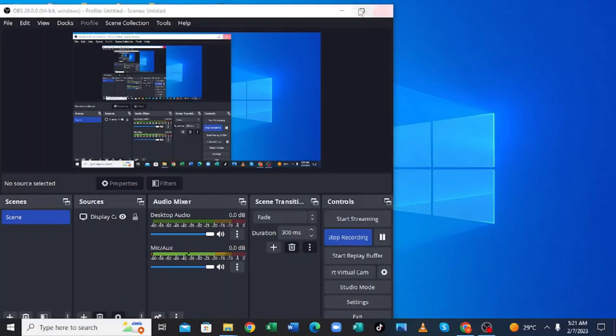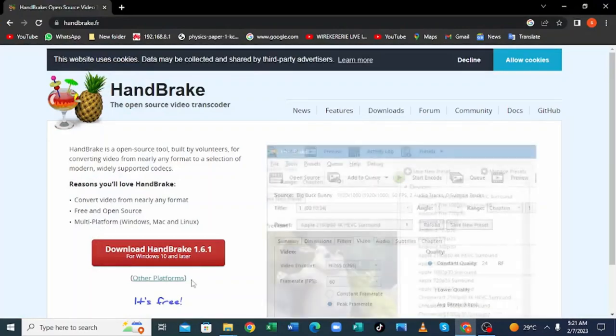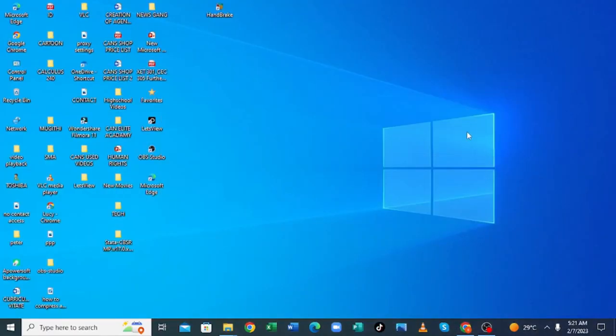In a few steps, I would like to show you how you can increase the volume of a video without losing the quality. First things first, download a free downloadable software referred to as Handbrake. I have provided the link in the description, so click download and the Handbrake software will appear on your PC or laptop or Mac. Then ensure you have the video which you want to compress.